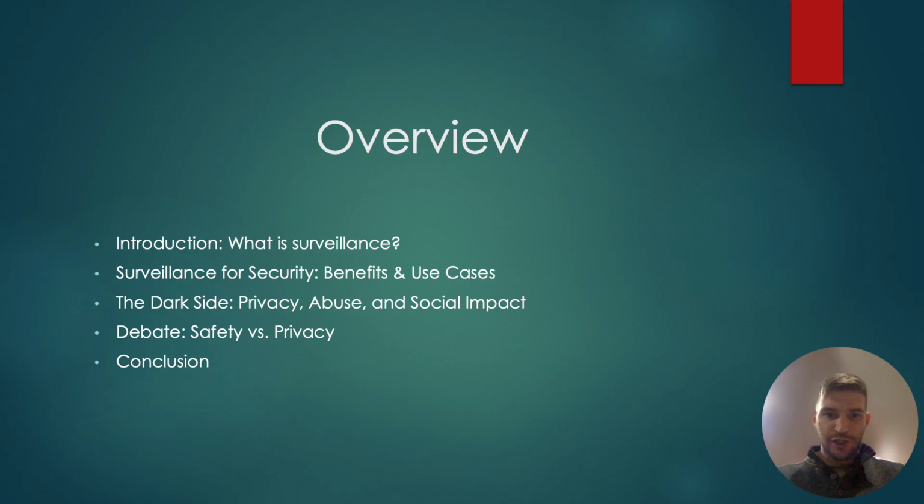Next is surveillance with security. We're just going to be going over some benefits and use cases. The dark side, so privacy, abuse, and social impact. Finally, we're going to combine those two together, so we're going to do a little debate, right? Or see what the debate is, safety versus privacy, and then we're going to finish it up with a conclusion, just to sum up everything that we've gone over.